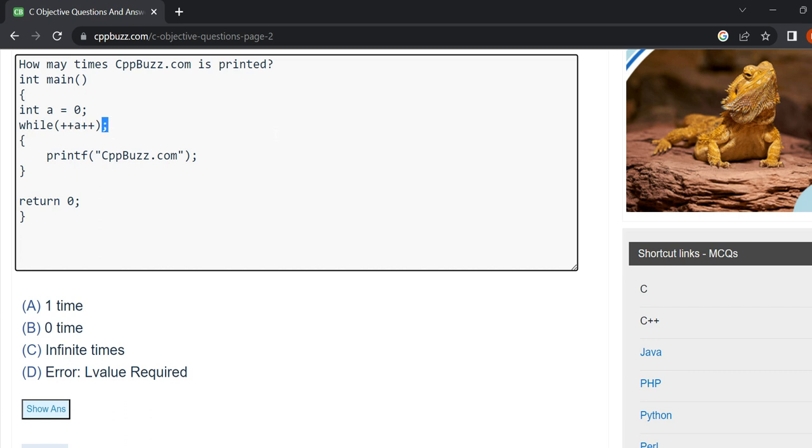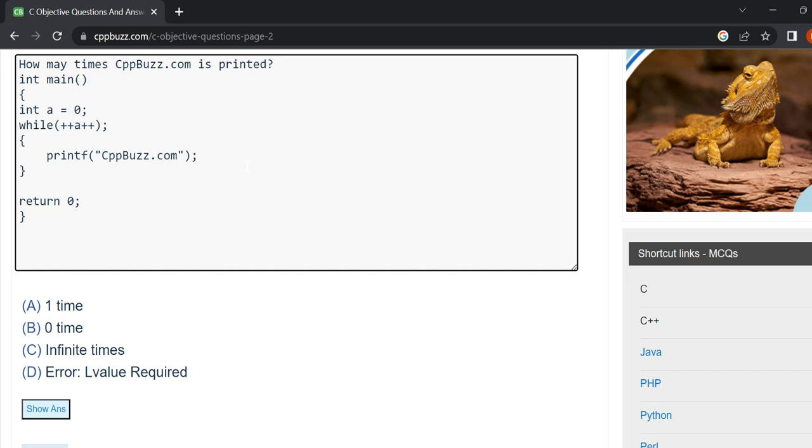If you have checked my previous videos, you will see a loop can have a semicolon at the end and we do not get any compilation error. But we will get a compilation error in this program because we are not allowed to use both operators at the same time. So we will talk more about this.